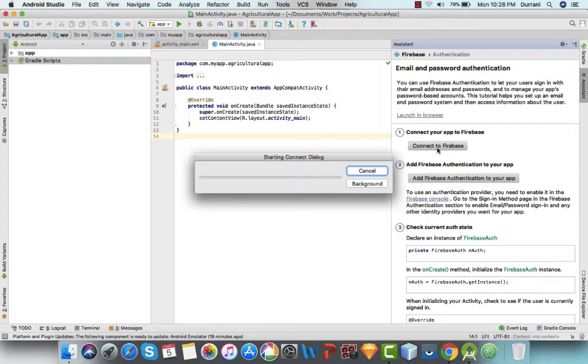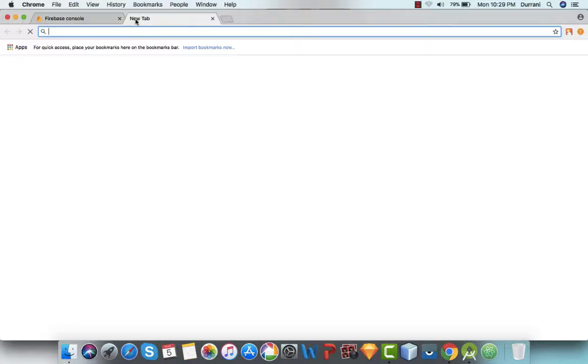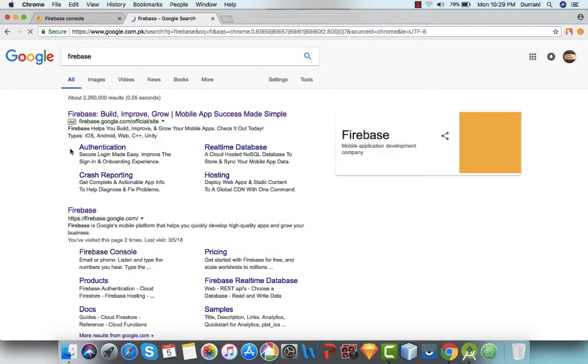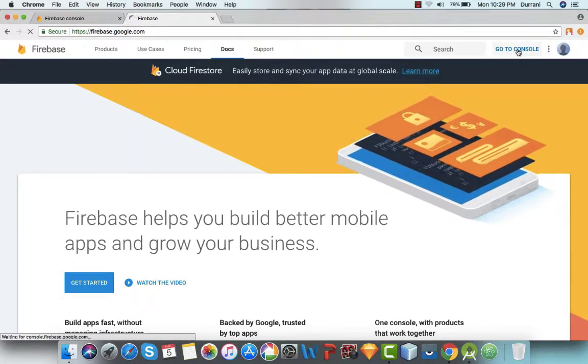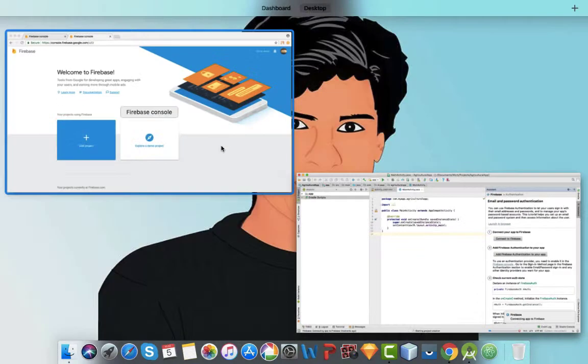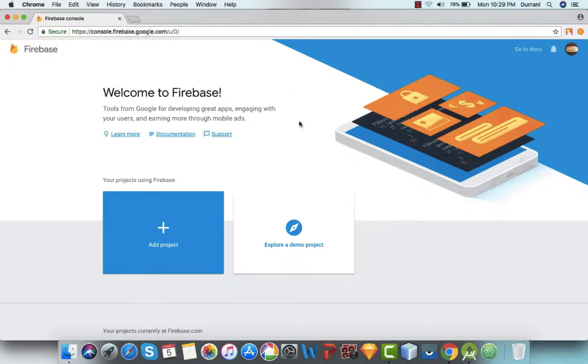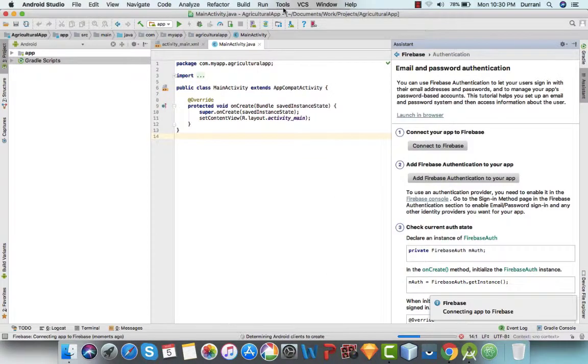The first thing we will need to do is connect our Android Studio application with the Firebase console. So search Firebase in Google and click on go to console, and this will ask you the name of your database in the Firebase console.